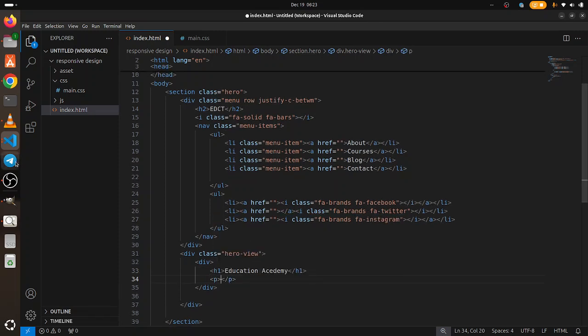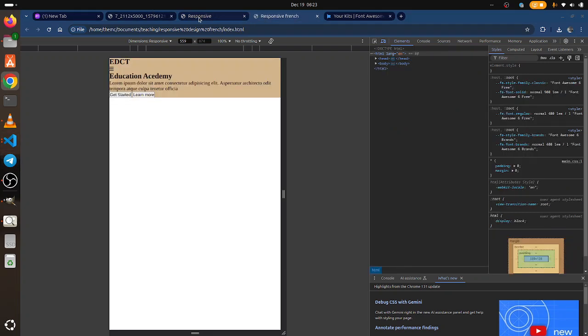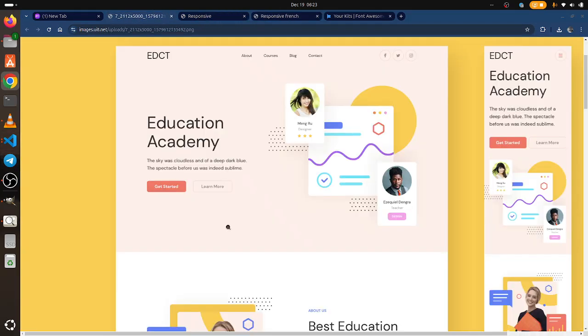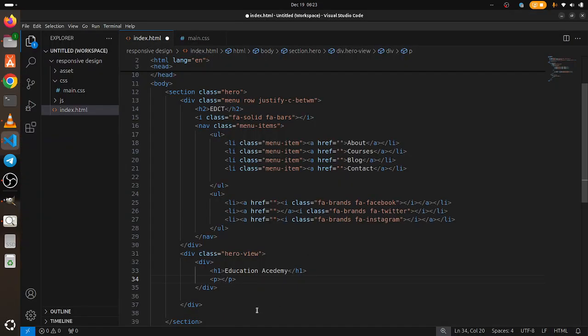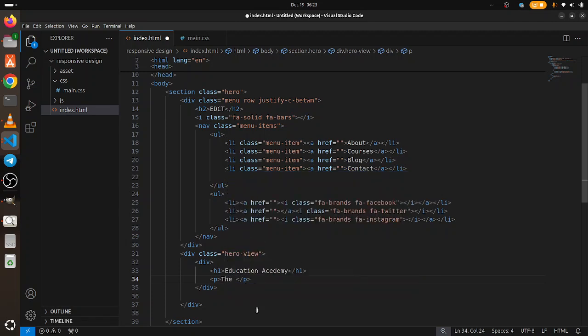In this paragraph, what is written here, if I can read from here, is: the sky was cloudless and of deep dark blue. I'll just write that down. The sky was cloudless of deep dark blue.